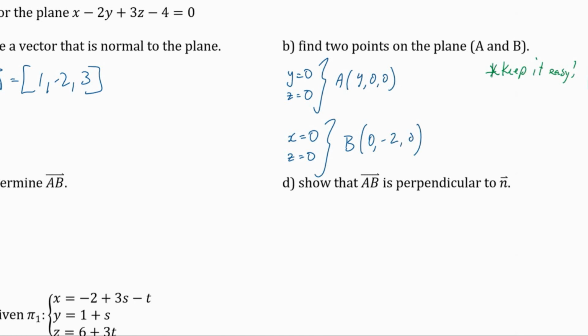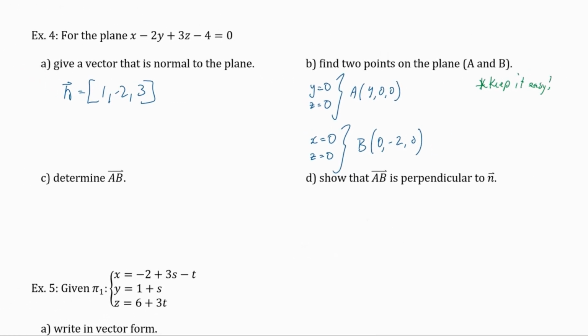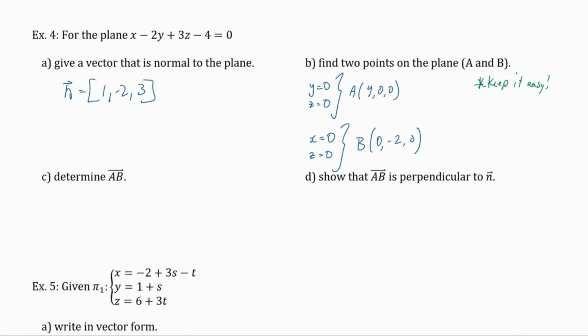So there's my 2 points, A and B. And that's what we were asked to do. I don't know where this is going. I actually do, but this is going somewhere. It's also just along the way asking me all kinds of different things to do with the equation of the plane. So I've got my 2 points. Following along probably seems straightforward, but when you're just asked this on a test, with no context, you might forget, wait a minute, how do I do that? How do I find a point in the plane? And so we just did it by inspection, really guess and check, right?